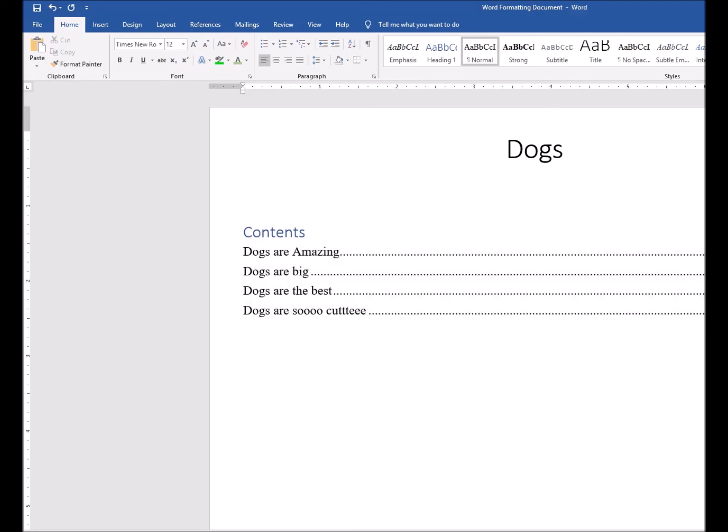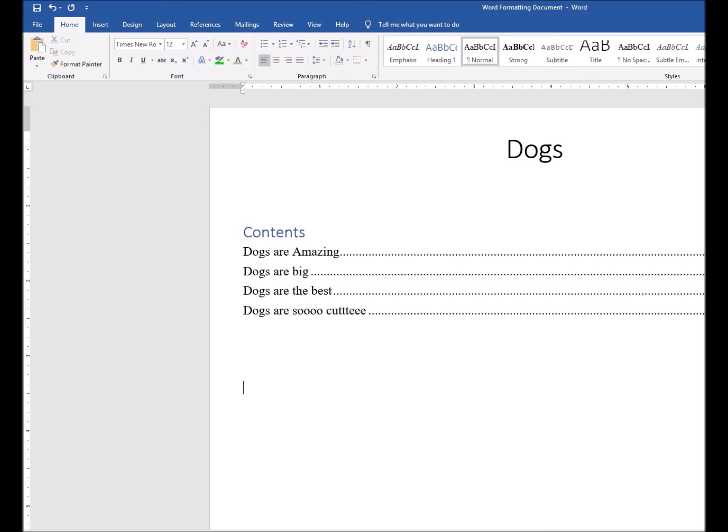There we are, automatically done in my table of contents. So if you are writing a long essay, oh, another big yawn. Sorry. If you're writing a big essay or something, or a report, and you need a lot of sections, you might as well do this, because then it automatically does it for you. There's no point in you going through and counting page numbers if it can be done automatically.